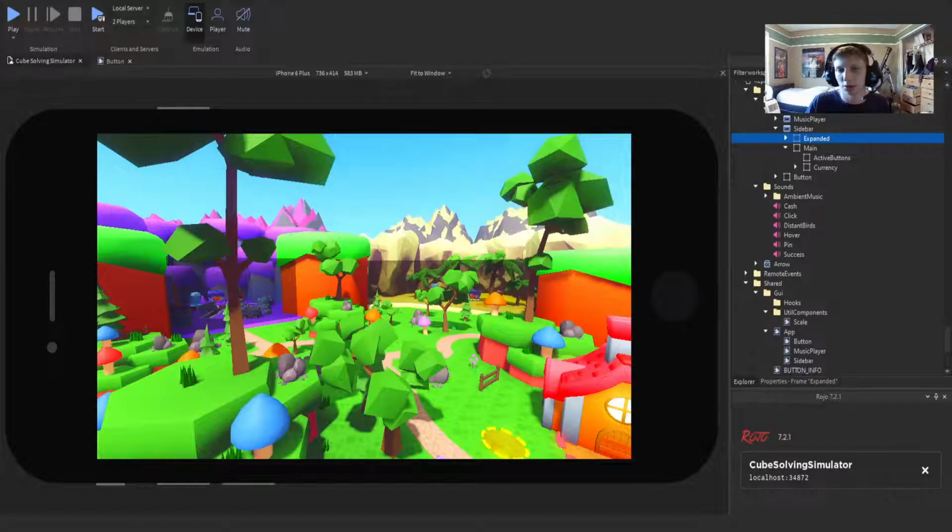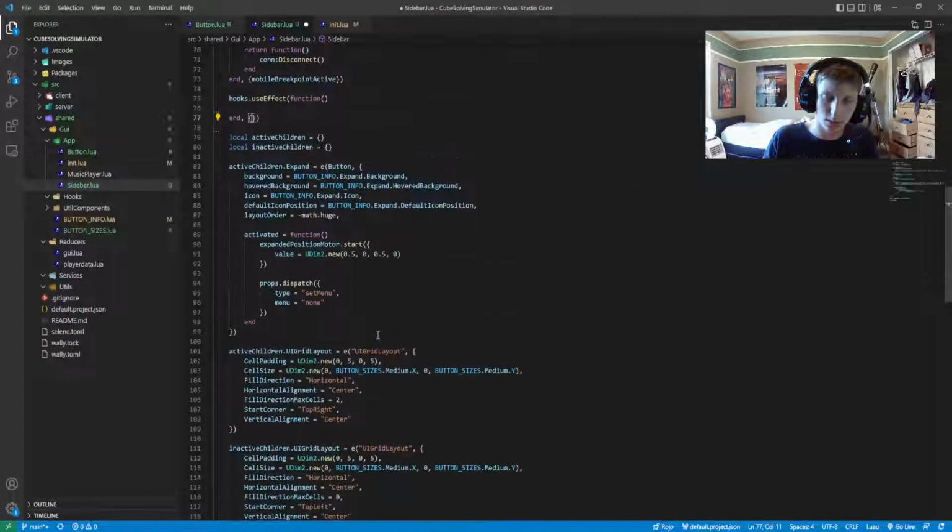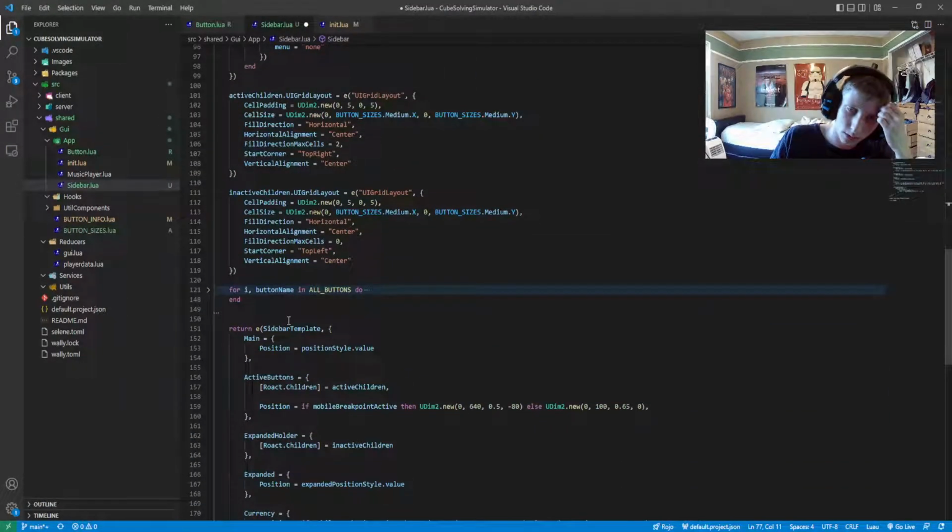Okay, so to make it blur, we just need to make a use effect function. Set it to be there's it expanded.